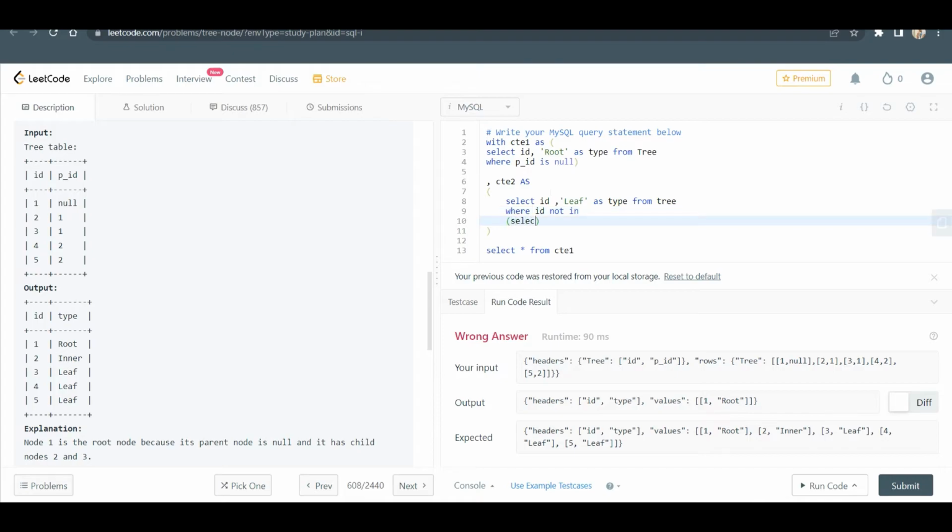So select ID. So we will select PID, that is parent ID, for particular IDs. So here PID.